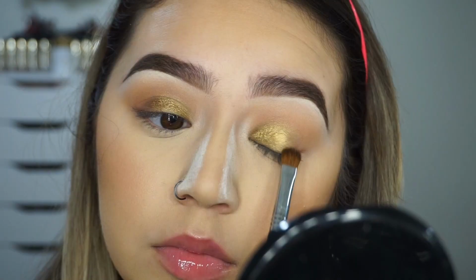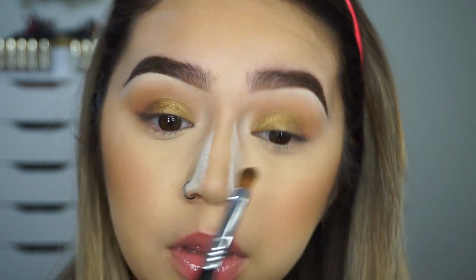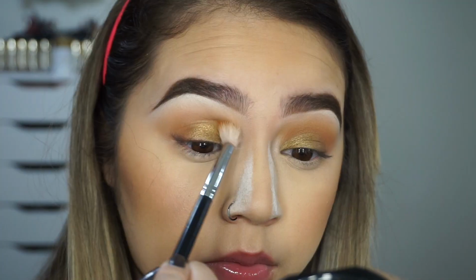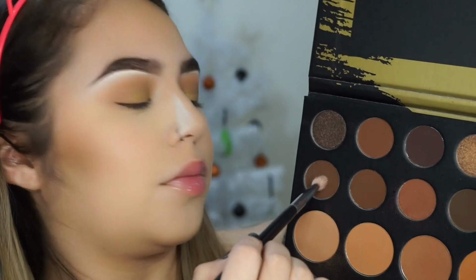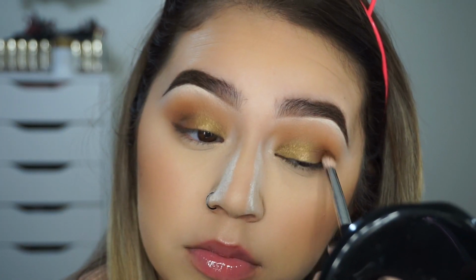Then I'm going in with this bronzy shade, and I'm putting that right on top of the other gold because I felt like the other one looked a little more green. And then I'm taking these two shades right here and deepening up the crease a little bit because I felt like it wasn't deep enough. And then I'm taking this darker brown and putting that on the outer corner.